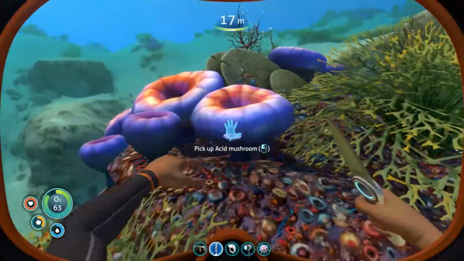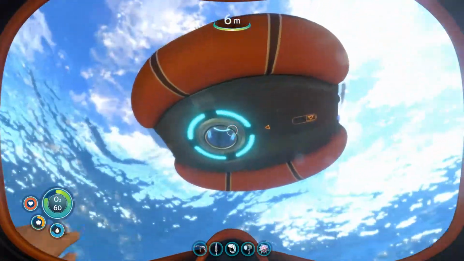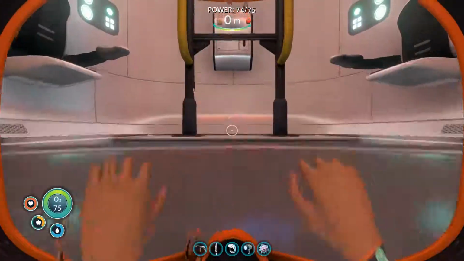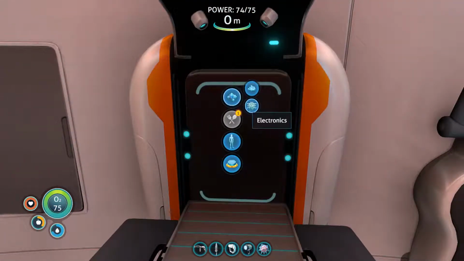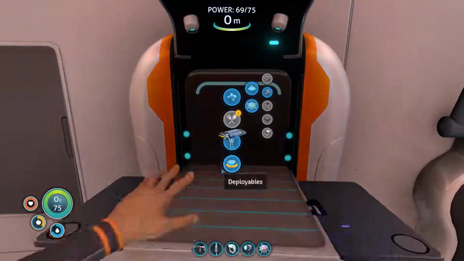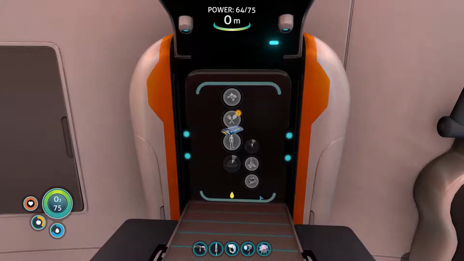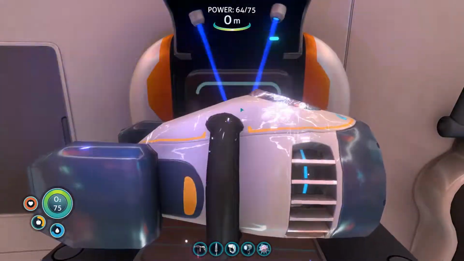Gather up all this. And now to make the Seaglide. Make the battery. And now make the Seaglide. Can I make any more batteries?